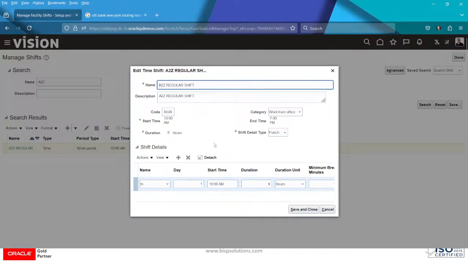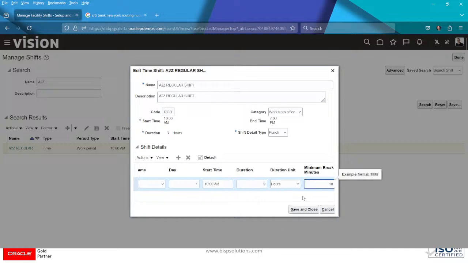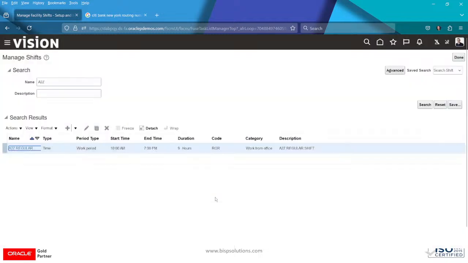It will be a punch in time, that you give the day, starting date, and the duration and the hour, right? So that is the minutes of the break out there, provide the minutes of break and the maximum break hours, and then save and close, right?